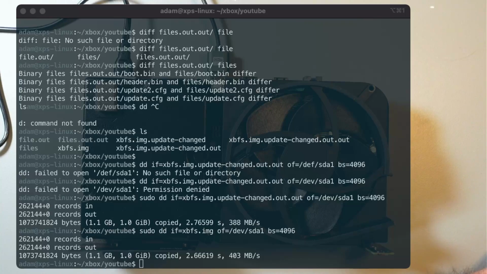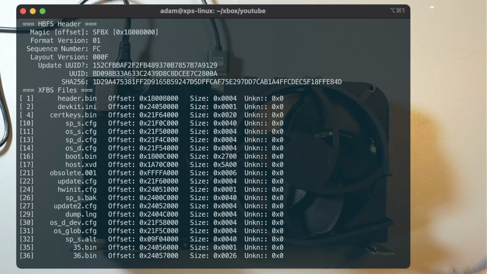So the conclusion of all this is that, let me just go back to terminal, is that unfortunately, there's a few things that the Xbox is verifying before it even boots to that recovery screen. First of all, sequence number has to be exact.